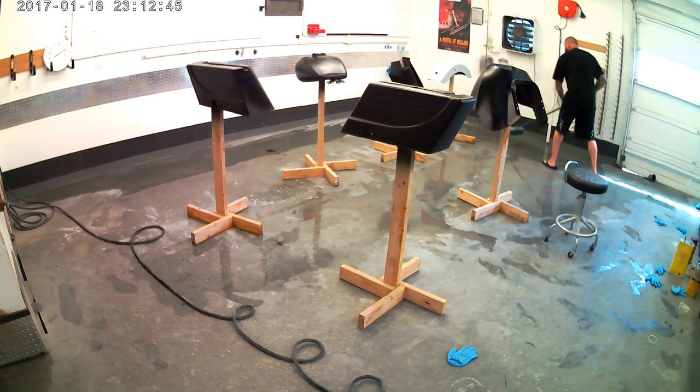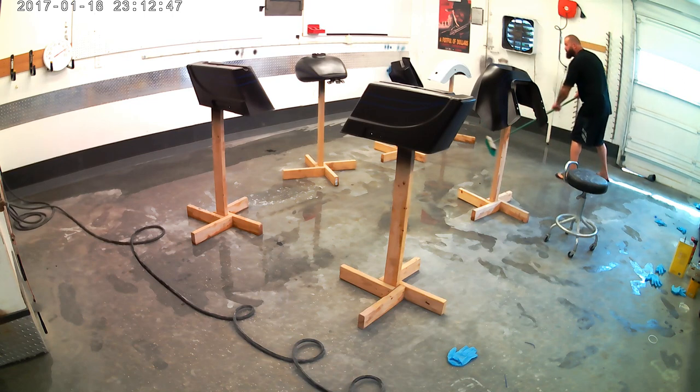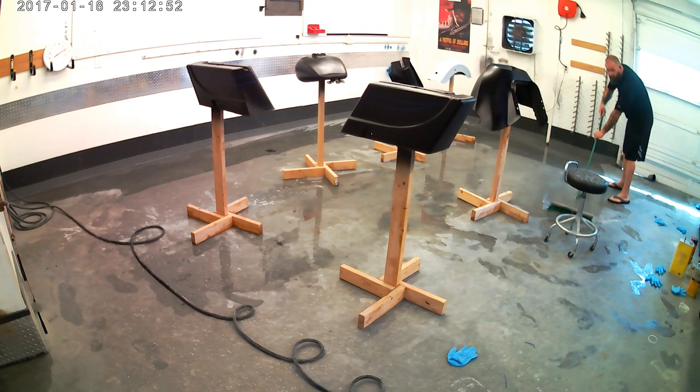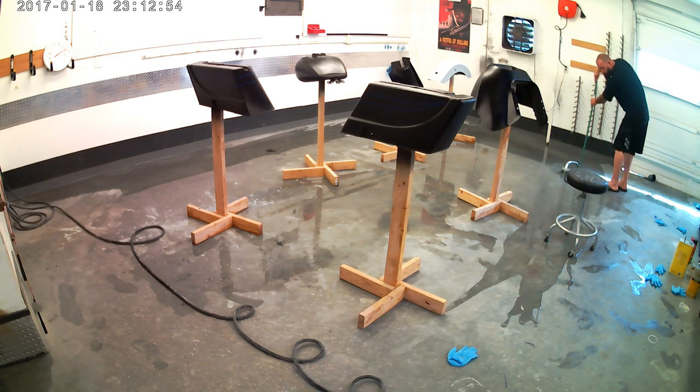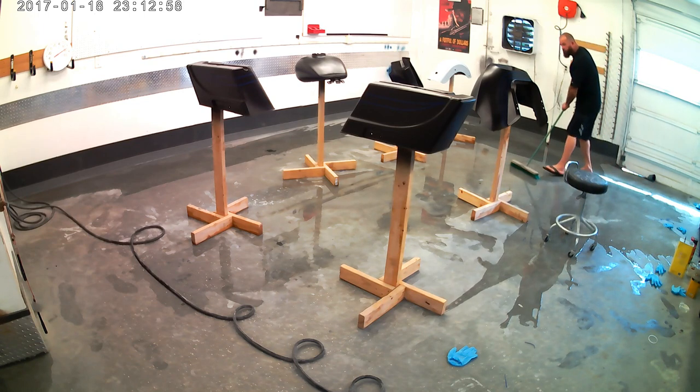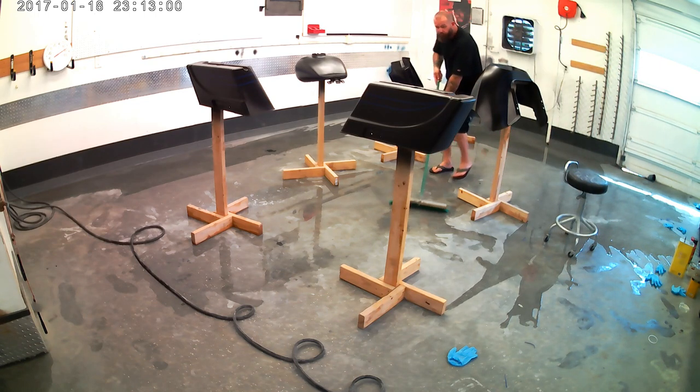Keep a nice wet floor. Not too wet to where you're splashing and dragging your hose through it, though. You want it to be moist concrete. I don't know if that's such a thing. Sounds disgusting, but you want it to be wet, but not soupy wet to where you're splashing in it and getting it up into your paint job, because that will happen.